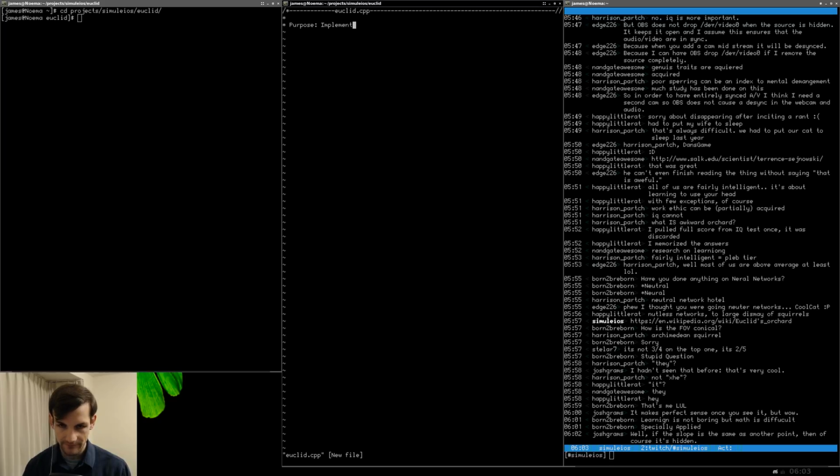Implement Euclid's, let's say, how about Euclid's algorithm? Okay, let's go ahead and pop down here, pop over here, and that'll be done. I'll add notes and stuff like that. I always add the comment block because no matter what, there's always notes that I have to add. So of course, we're going to have to include iostream, if I can spell include.